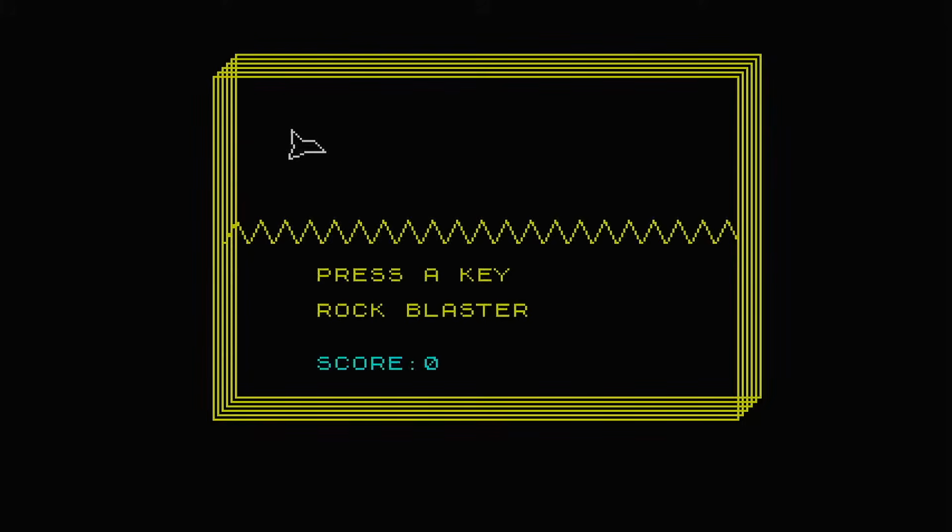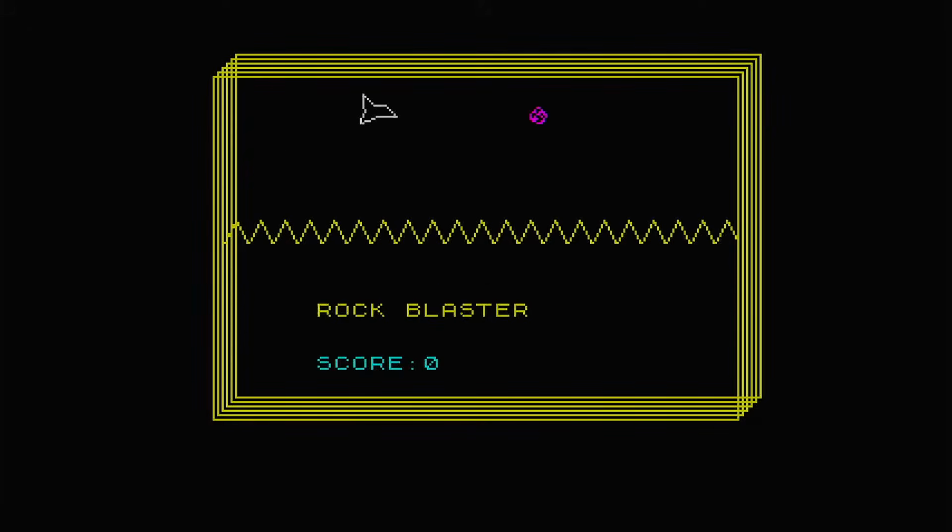So running the program now, let's just iron out any other bugs that we've got here. Still not happy with that laser. I don't like it jumping around like it is. So I'm going to have a look at that in a minute, see if there's any way I can get that a little bit better than it is.